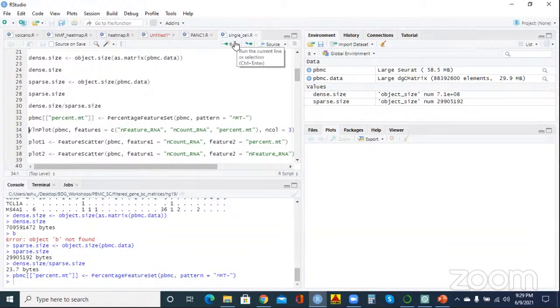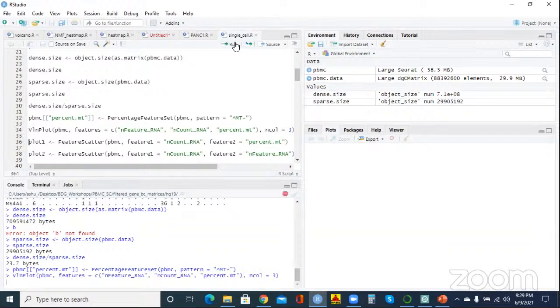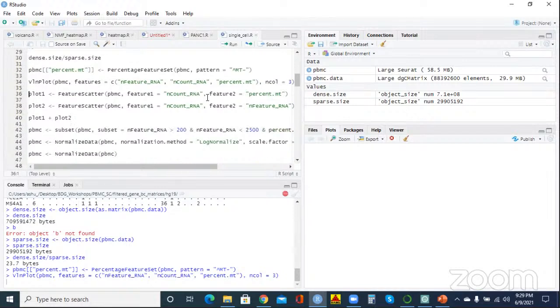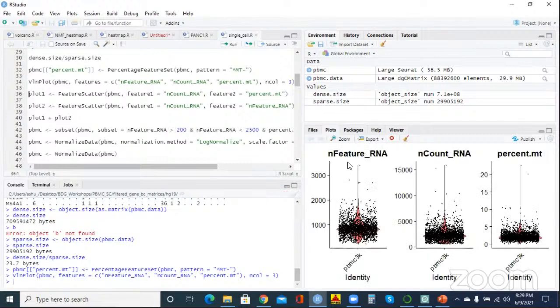And then I will plot it as a violin plot. You can see that this is the violin plot for the feature count RNA and then the PBMCs.